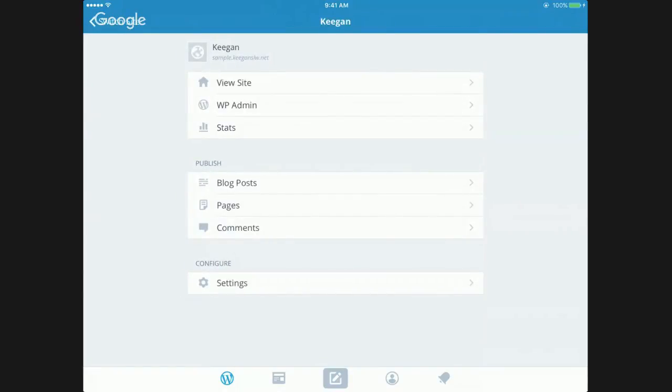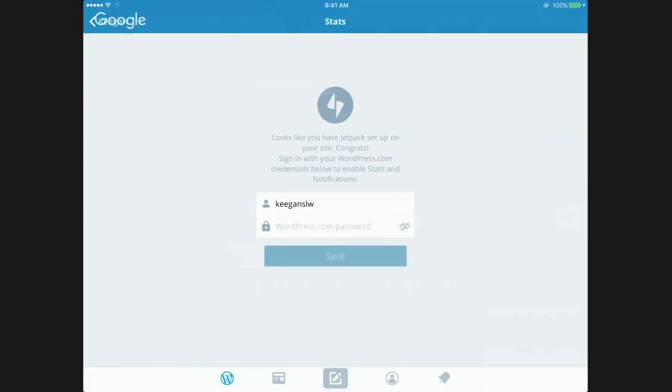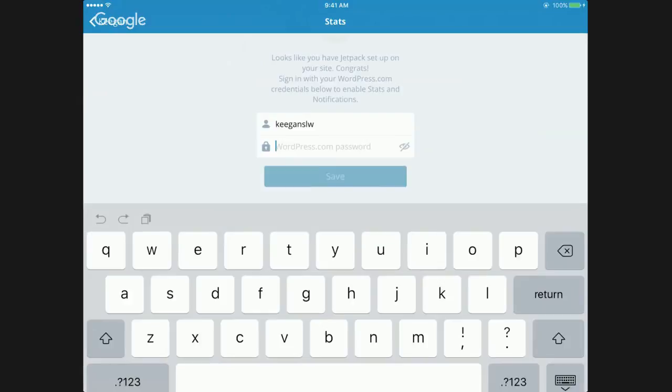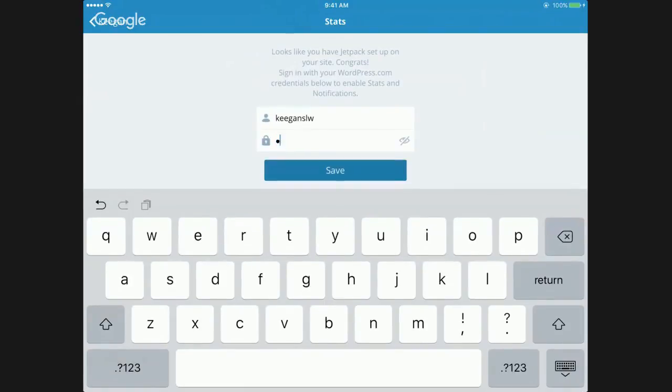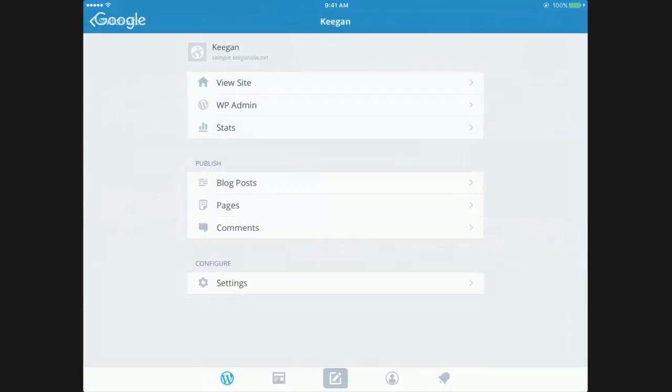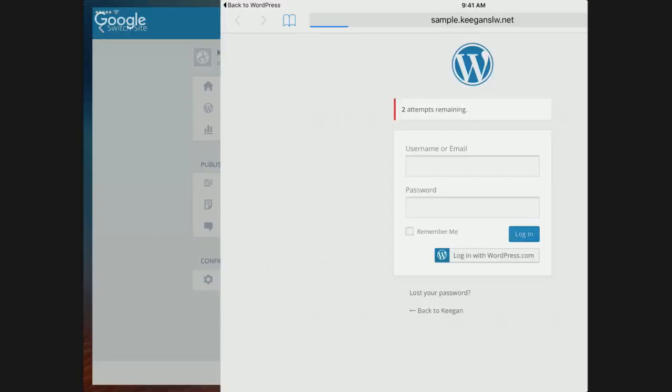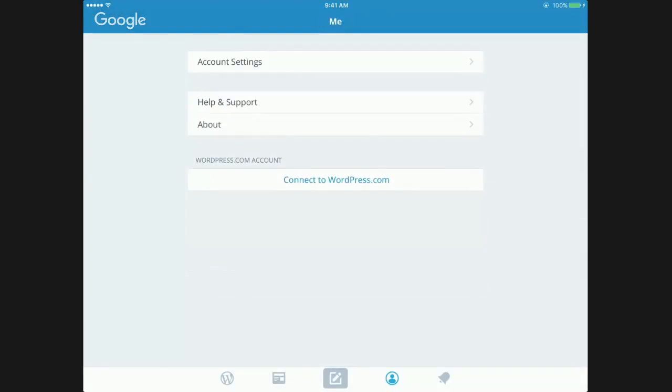So why did we install Jetpack? Part of the reason is because you have no access to your stats unless you log into Jetpack. That's one of the reasons. The other part of it too is the Jetpack plugin will allow you to connect when you're starting to make more than one site. It will allow you to manage those all together.